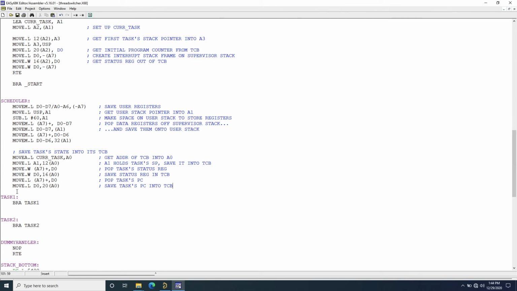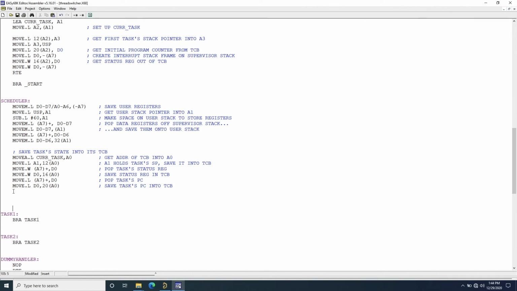So obviously we can use round robin. That's probably the easiest one, right? So that's just basically go to the next task in the list and pick that one. Okay, so that should be fairly easy to do, right? So A0 still points to the TCB of the currently running task. Okay, so what we want to do is just get the next pointer from that one, right?